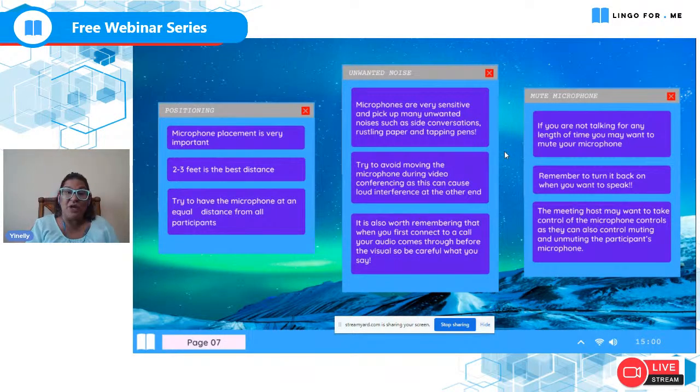Be careful with unwanted noise. Microphones are very sensitive and they pick up many unwanted noises, such as side conversations, rustling paper, and tapping pens. In my case, it is my dogs. No matter what I do, I've tried locking them up in several different places and they still get through.